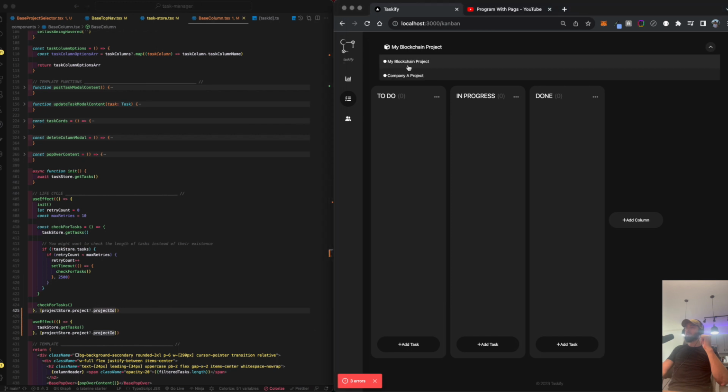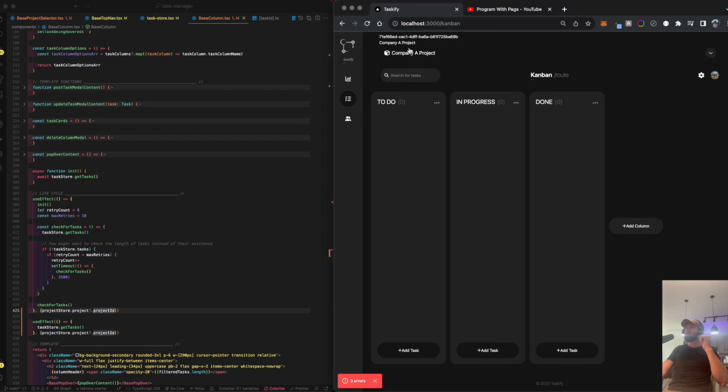Okay, let's try the selector anyways. See if anything changes. This is going to be huge, by the way, when we can link up the tasks with the projects and the users with the tasks. That is really strong. So that's why all this stuff is broken right now, because all of these endpoints have to be reworked.